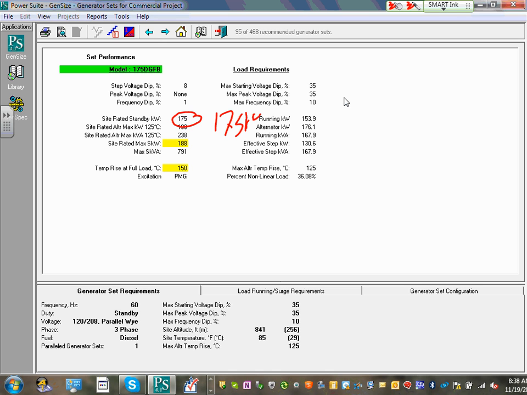175 kW generator. It will give you all the information that you put, guys, about the maximum starting voltage and the kW and everything else, and the temperature and the starting capability. Look at that, the starting capability of this generator and the temperature. Gives you all this information. Down here, Adam, will give you information that you put standby to it, 120 parallel, 3-phase diesel, 1 generator. All the info, the default info that you guys put, it's right here. Can you guys see that?